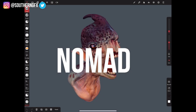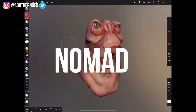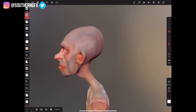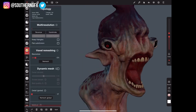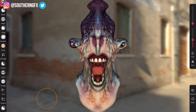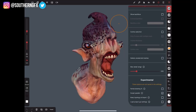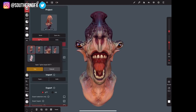Nomad is an exciting new iPad sculpting tool launching this week. It's an amazing, fully featured sculpting package with painting, sculpting, remeshing — everything that you could want. It's available on the iPad, so it's well worth a look. I'll quickly show you a creature being made in a time lapse and describe some of the main features I've been seeing and using. Jump in, have a look, and see if you like what Nomad has to offer.